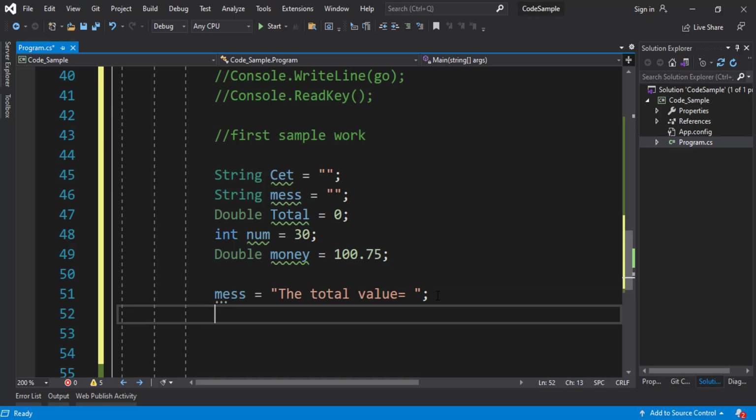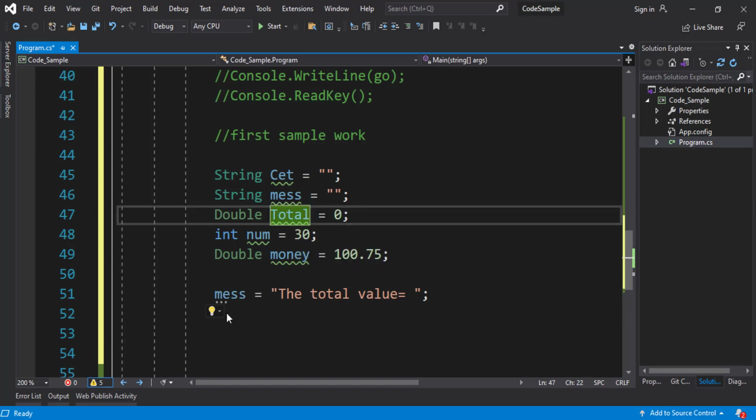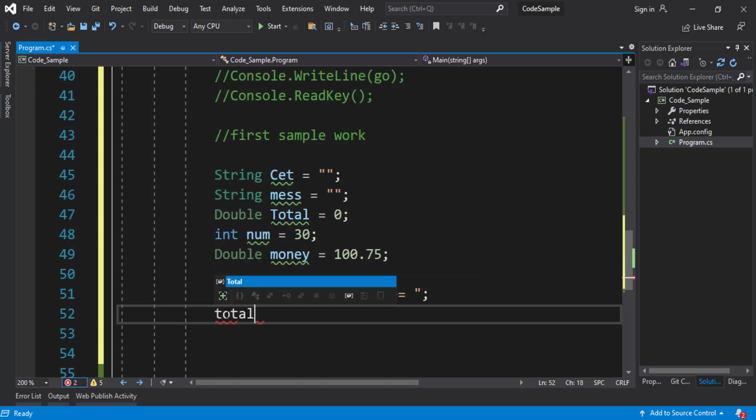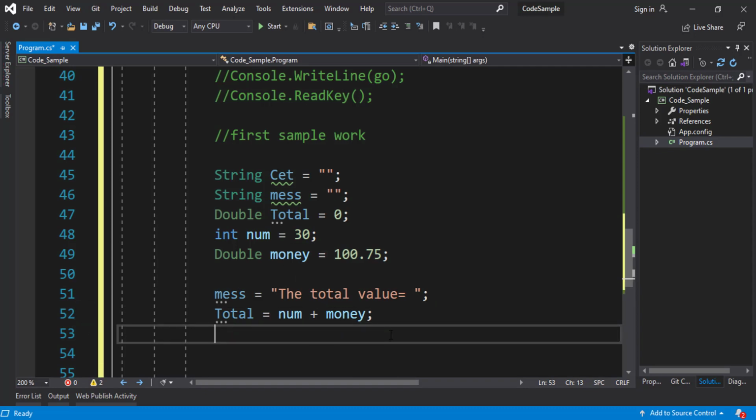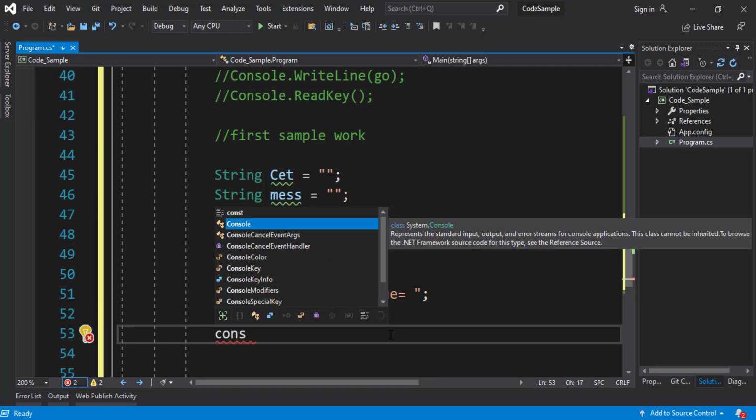So let's say I come here and I said, how do I call it? I bring up the total that I called double here, and I said total. I've declared total already, and I said total is equal to norm plus money. That's what I said total is. So meaning that this total, you're going to add up something and put it here. And I say, okay, system, when you're done adding, do a console for me.